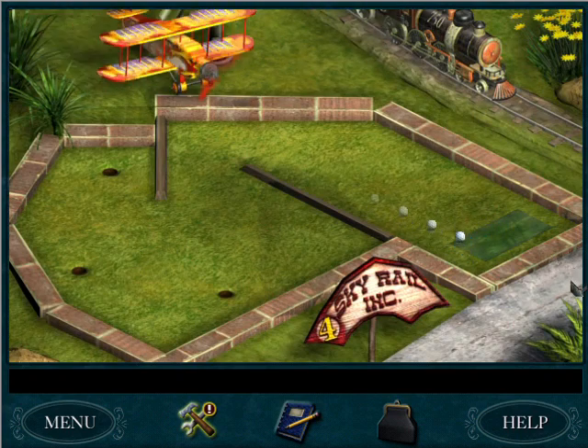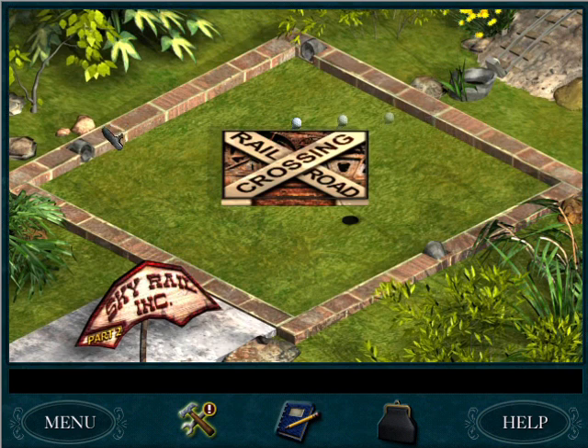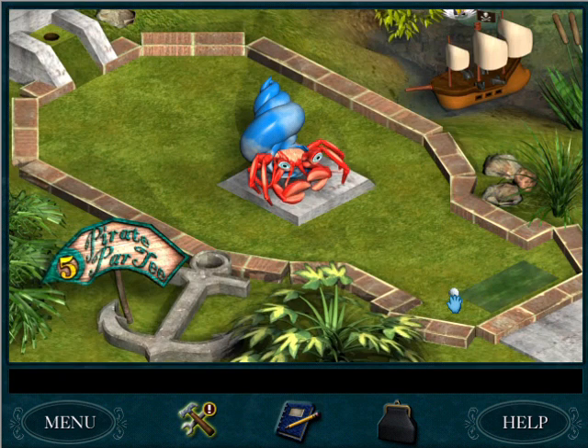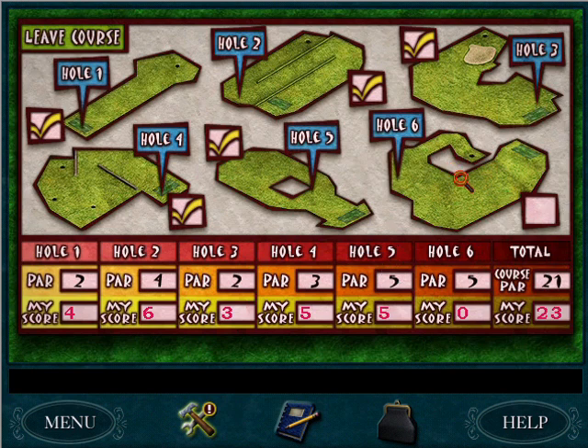Part of the tricky part is putting it in the right place. So we got two over — we're just gonna bogey and double bogey every hole. That's just gonna be our goal. Part of the problem is you need to put it somewhere where you can pull your golf club far enough back, but there are only a few places where lining it up is conducive to that. Oh, did we actually get par for once? How nice.